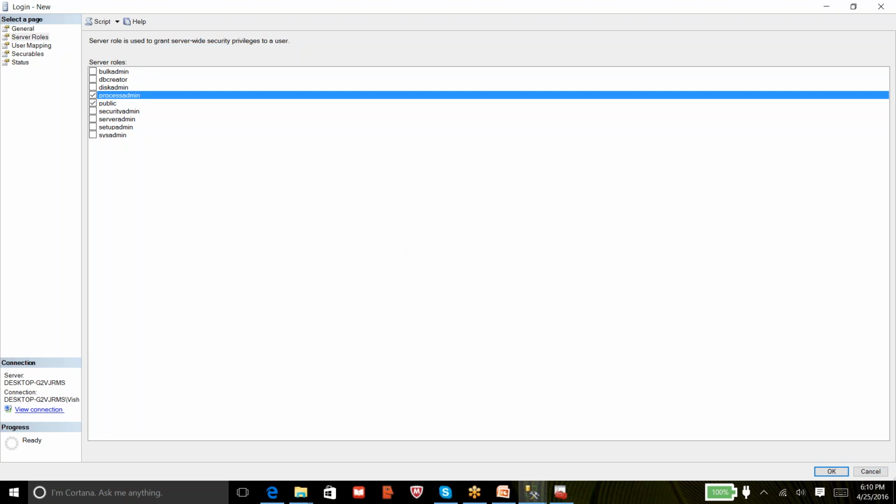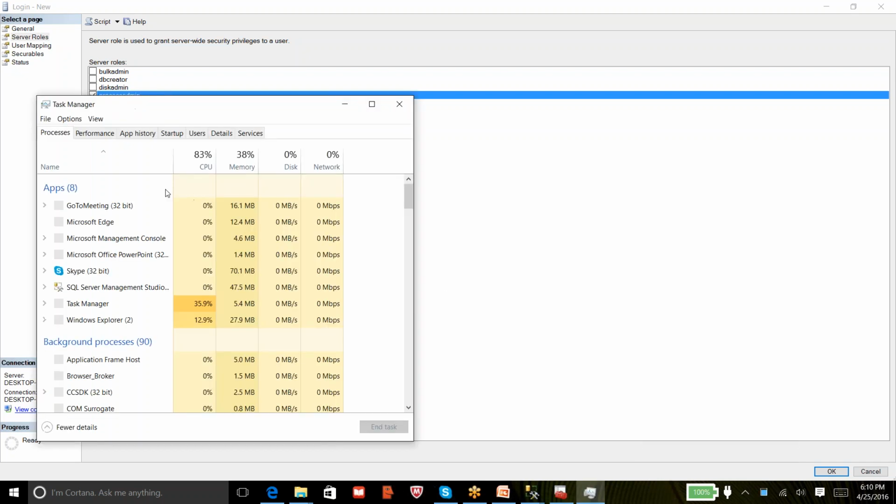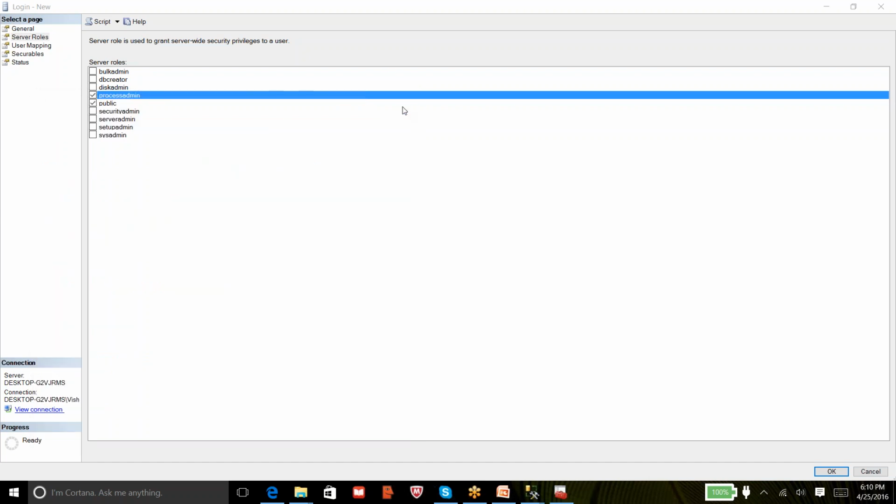So we usually kill a process if any of the tasks or tools hung on your machine: we go to the task manager, select the application, and do an end task. So not everyone can do that. Either the person should be a local administrator on the server or he has to be part of processadmin.